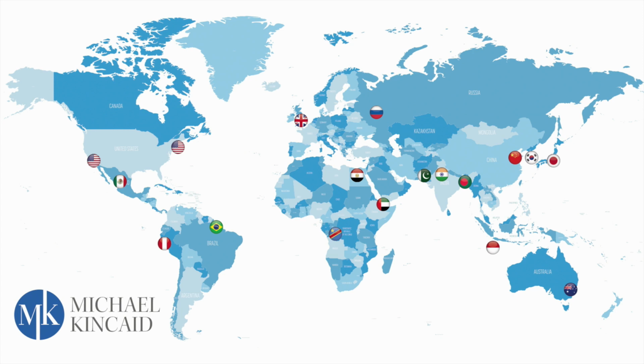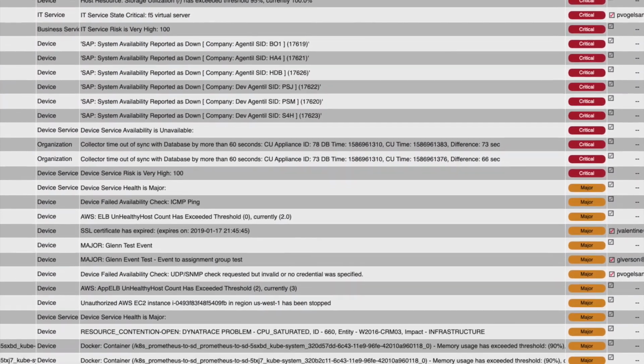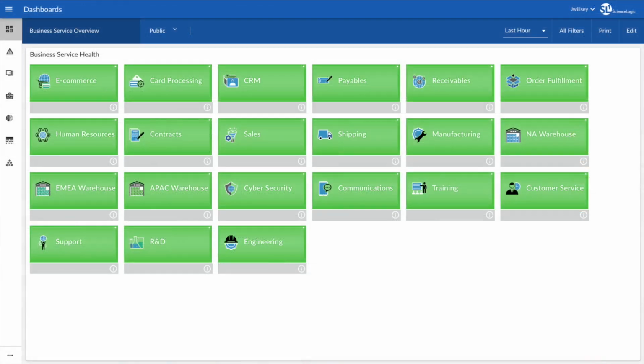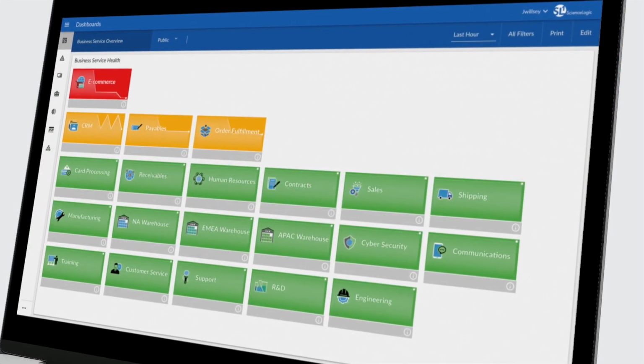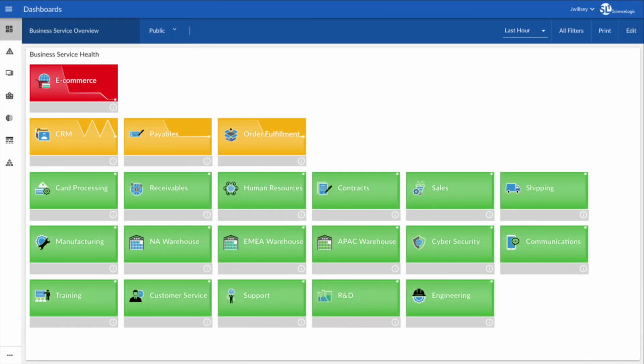As in most large enterprises, there are vast amounts of data spread across multiple complex technologies and data silos. While a typical enterprise will hunt down hundreds or thousands of events or incidents via an event or ticketing console, Michael KINCAID has SL1 to elevate the enterprise visibility into service health, going from a low-level device view to a business service view in order to quickly filter out the complexity and noise. Let's take a look through this service view when a system is no longer healthy and you know immediately where to focus your team's attention.